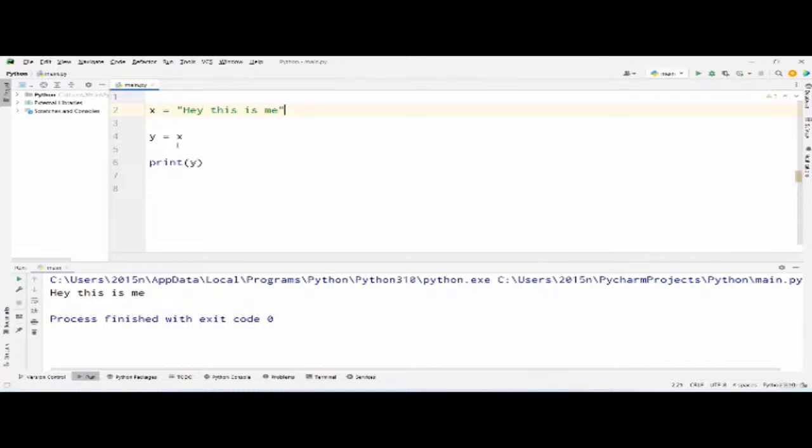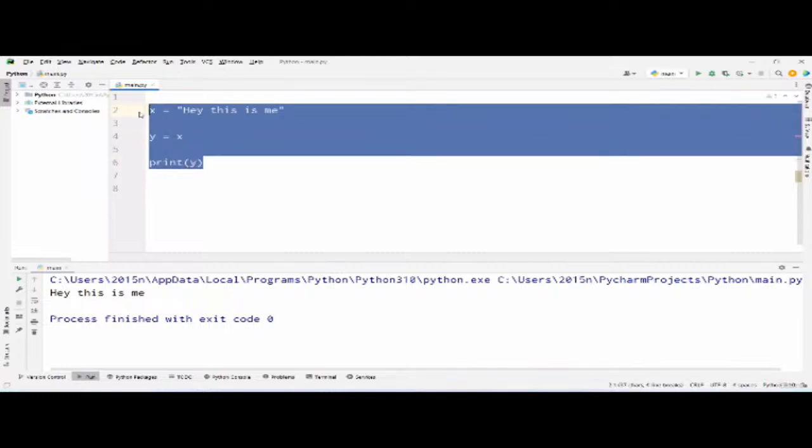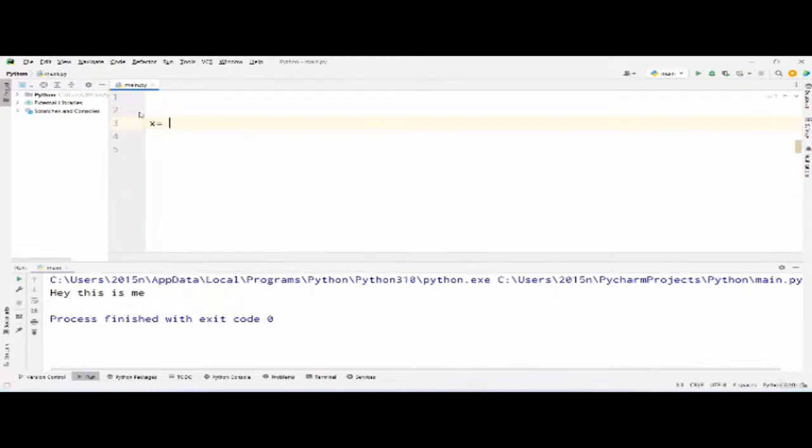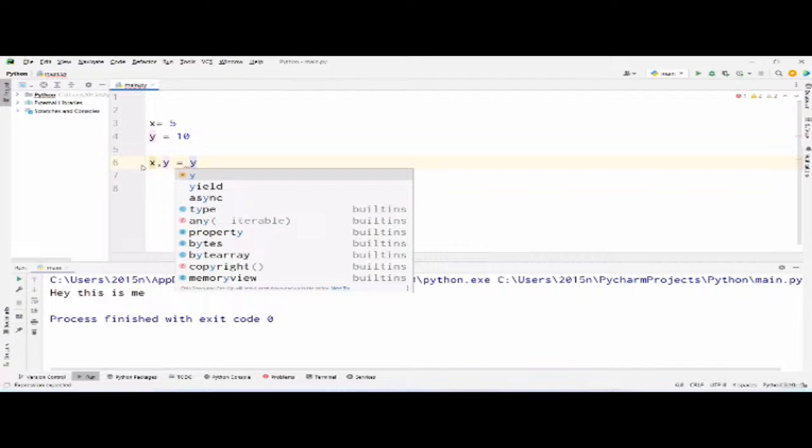And now one last thing I'm going to be talking about in this video is swapping variables. So say that in here we will have two variables, x equal to 5 and y equal to 10. Okay, so now say that I want to swap their values, like for example I want to put x equal to y and y equal to x. So you can do it in Python really simply. Just say that x, y is now equal to y, x.